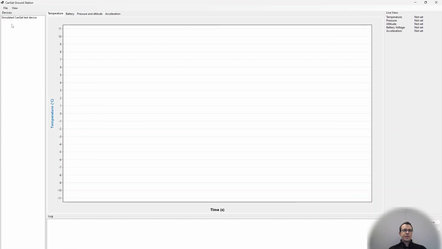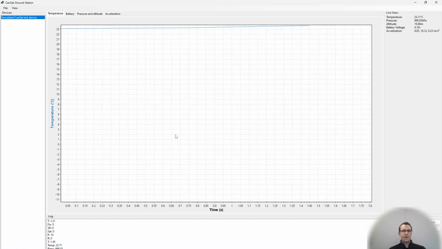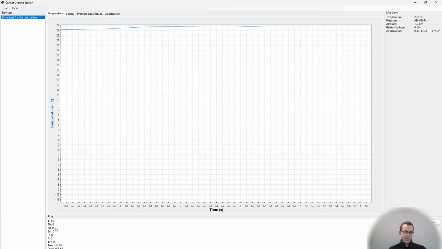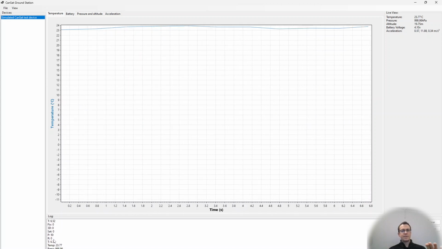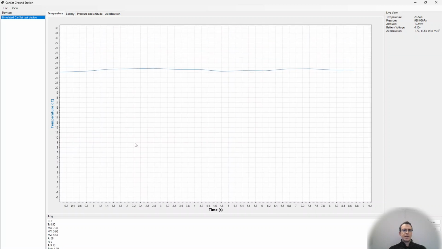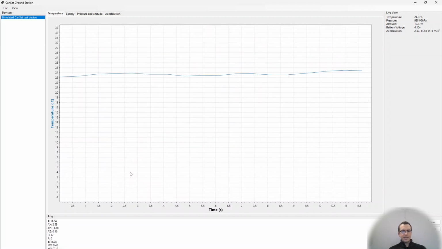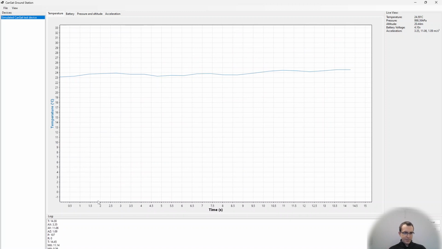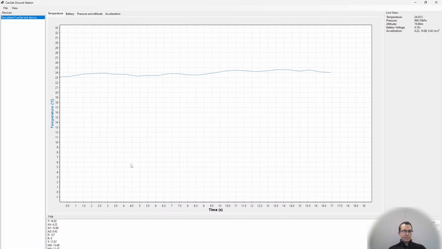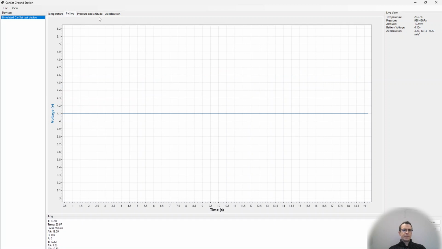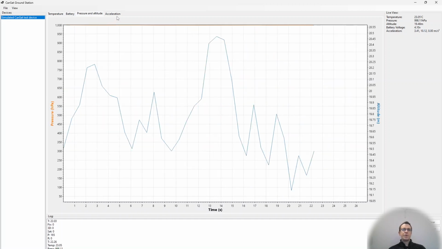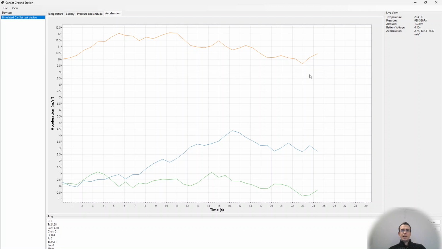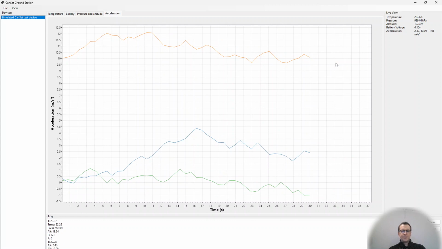Great, there we go. If CanSat, the physical device, was detected, you'd see it here. It's not, so I'm going to go for the test device and connect to that, and hopefully we should see some simulated test sensor readings like AX for accelerometer X values, AY, AZ, or MX, MY, and MZ for magnetometer readings, temperature, altitude, all of that. We've got some of the graphs working, but not all of them. So you'll notice we have some imaginary accelerometer values here.